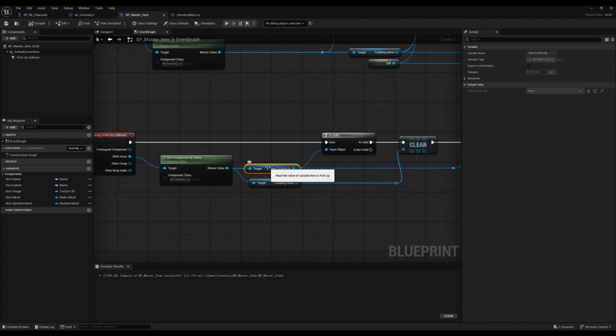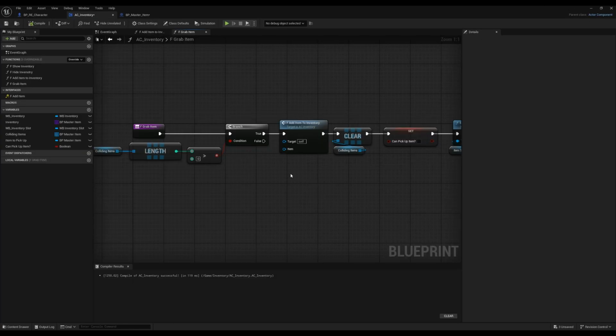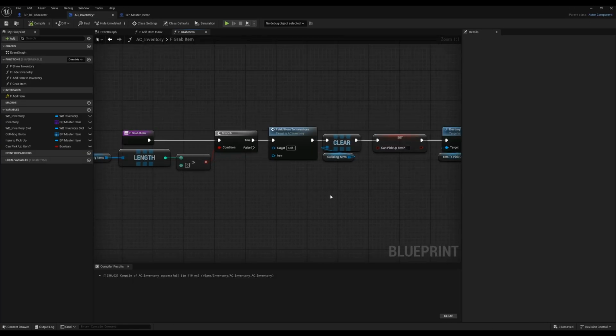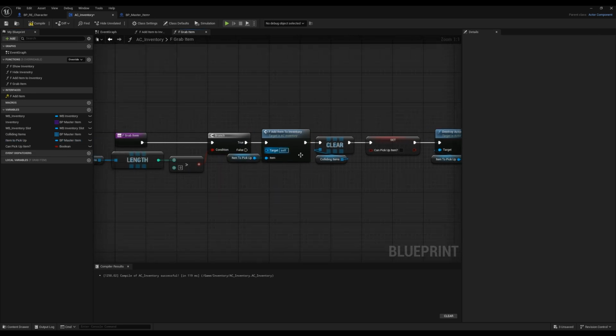Let me get this item to pick up. Let me just connect the AC inventory inside here and see if this was the problem. Of course we still get errors because we also forgot to set the item. Makes sense, because of F add item to inventory.